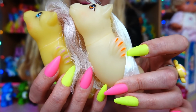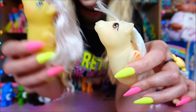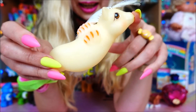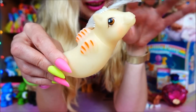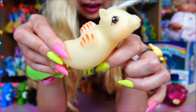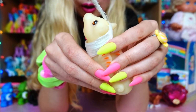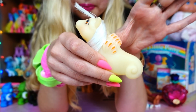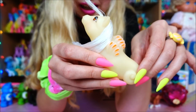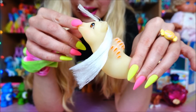The fins have different colors, and obviously there's different eye colors, so it's a different character, but from the same line. By the way, this is the only baby sea pony line that was released in Europe. So there's none of the original baby sea ponies, not the pretty and pearly baby sea ponies or whatever. The only ones that were released in Europe were, or at least in Germany, I don't know about every European country, the watercolor baby sea ponies from year 6, so from 87, 88.